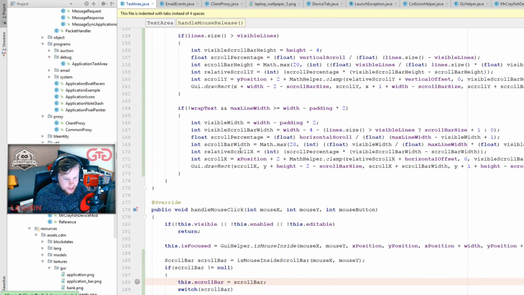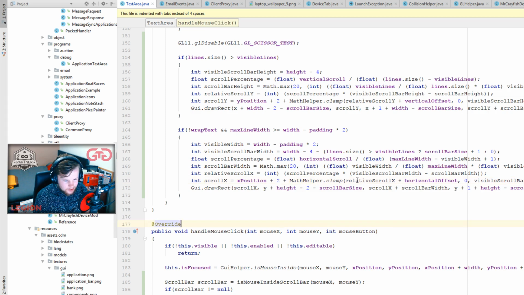If it's not that, then it's something to do with here and clamping this. So position. It's probably something wrong here. So it can't be more than 0, then it can't be more than visible scroll bar width. Take scroll bar width.